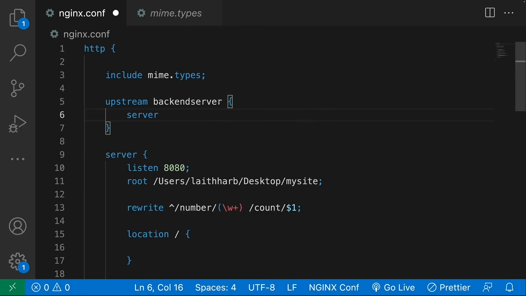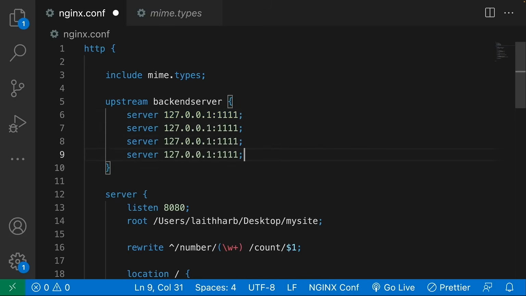So, we have 1111, we have 2222, we have 3333, and we have 4444. So over here, we can say 127.0.0.1, and then colon 1111. And then I can do the exact same thing. So over here, let's just go ahead and say 2222, 3333, 4444.